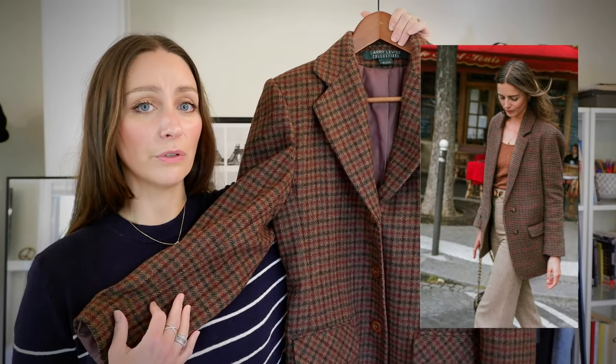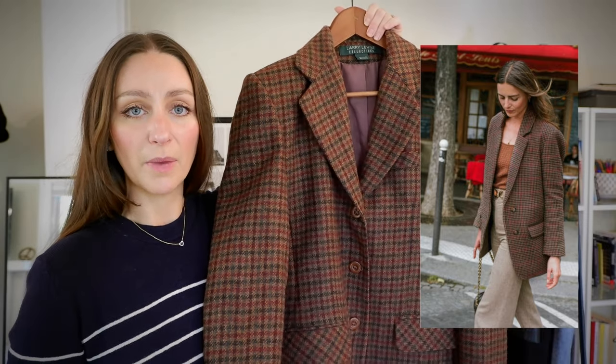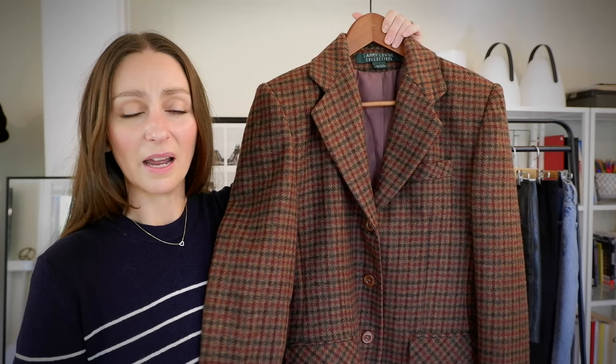It looks so much like rouge, doesn't it? I think it's kind of a dead ringer for a rouge blazer, in my opinion. And it's so much fun to style and wear as an actual jacket, as a coat. Really on trend for this year is leather. And I think if you don't want to go for leather pants or a leather skirt or leather shorts, you can definitely go for a leather jacket, which is one of the easiest things to incorporate into your wardrobe.